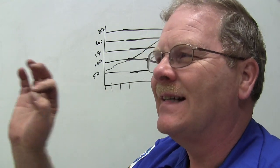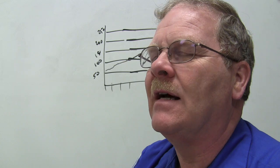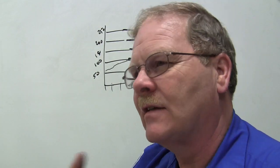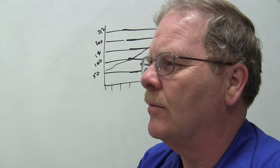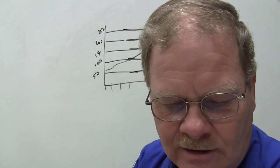And it doesn't take but a little tiny bit for the mass airflow to be off. When you and I were looking yesterday at that mass airflow sensor, we were looking at pounds per minute, and it was hard to tell what was going on. Even though the mass airflow sensor was the problem, you couldn't hardly pick it up on the scan tool we were using because it wants to read pounds per minute. And I need to hack around in there and see if I can change it to grams per second somewhere. I may be a dummy for not knowing how to do that on that particular tool.